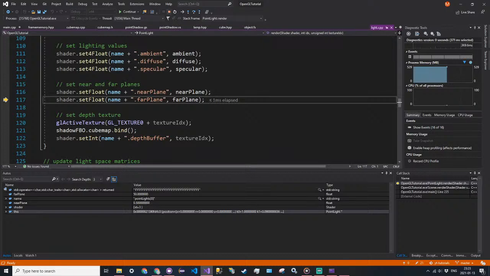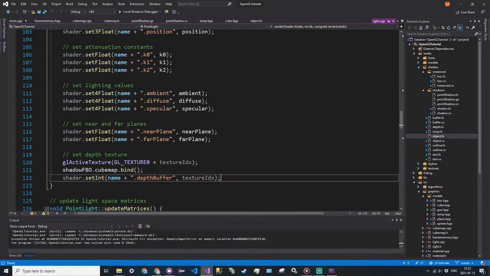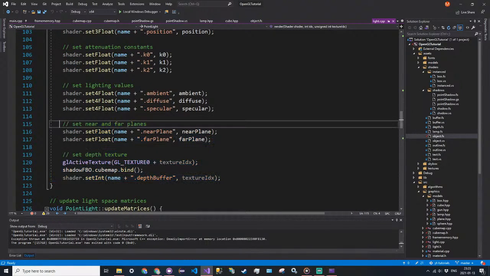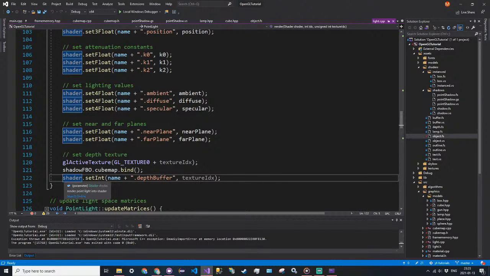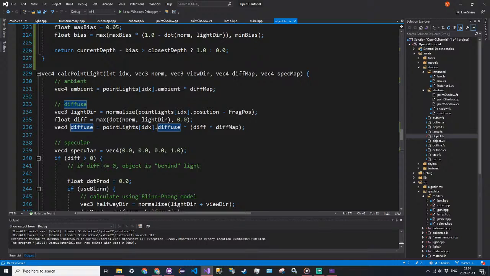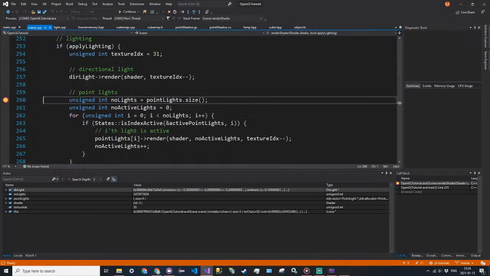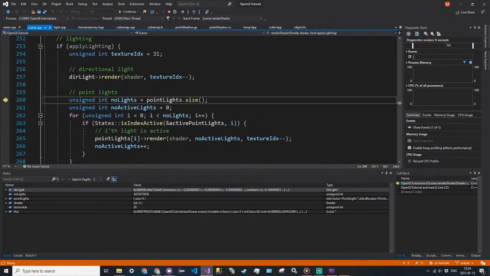We didn't change anything in pointlight.render except we just added 2 things. We didn't remove anything. Let me try removing these calls here. Nope. Just continue.